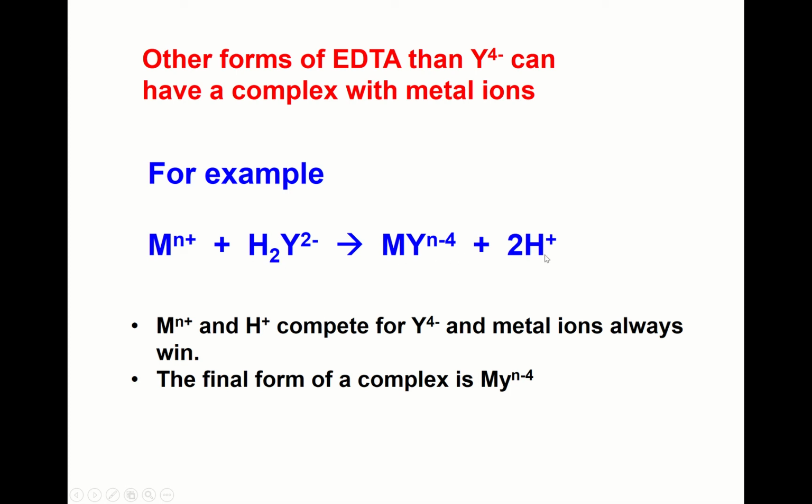As a result, the protons dissociate into the solution, so the solution becomes more acidic. Not only this form, but also H3Y minus, after reaction with these metal ions, three protons are generated. So don't worry about the EDTA forms. Virtually any form of EDTA can form a complex with metal ions.